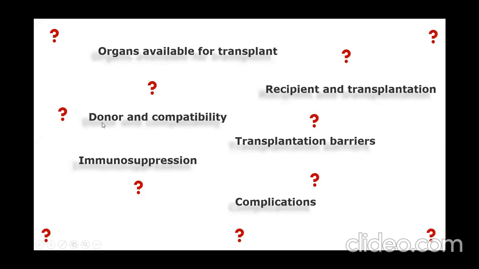Then you look for donor and recipient compatibility. And then you also look for what are the transplantation barriers between this donor and recipient. If the match is there also, what can go bad? You look into the transplantation barriers, through understanding the fundamentals of immunology. There is a concept, immunosuppression, that we will cover in the next classes. Further complications: the major complication may be death.